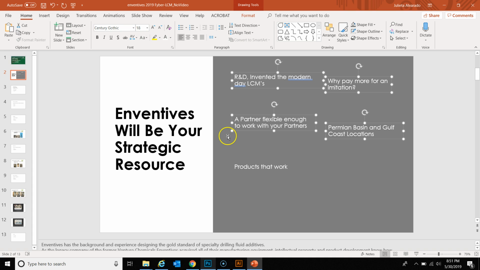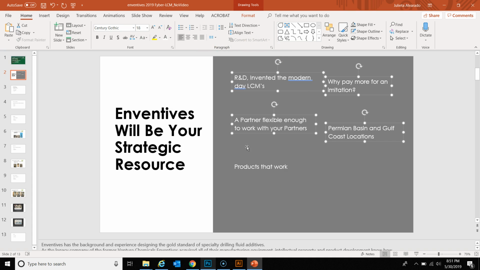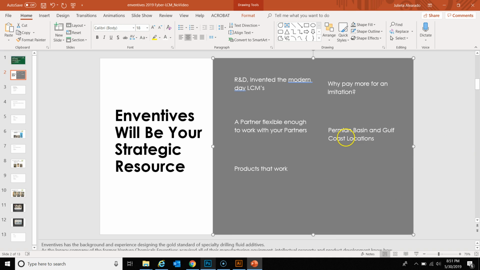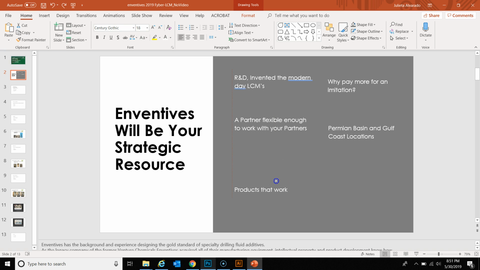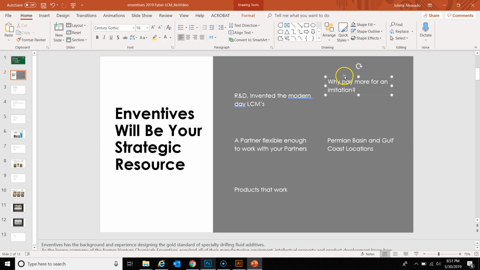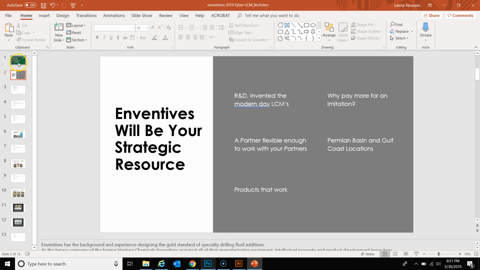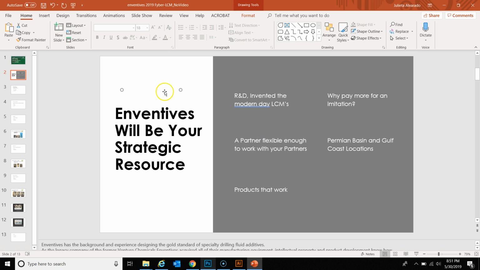Let's put 20. 25. Yeah, that works. Okay, so let's start playing with this. So this goes here and this goes here. And let's make this smaller. And this goes here. Okay, that's looking good.